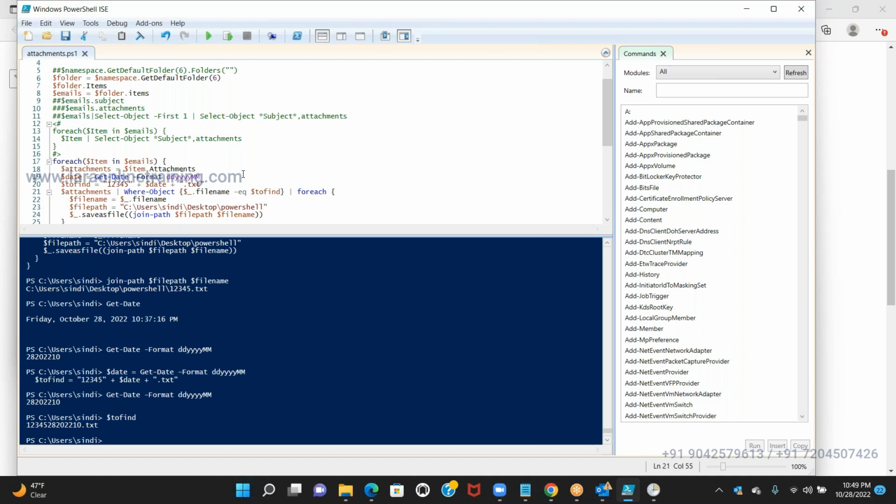Makes sense. One question. Today it finds this day's attachment, but tomorrow will the script not pick today's attachment and yesterday's attachment? Yeah, that's because we defined line number 19. Basically, when the script runs, it will get the current date. That's why we use the get-date. Makes sense. Okay, yeah, I think so.